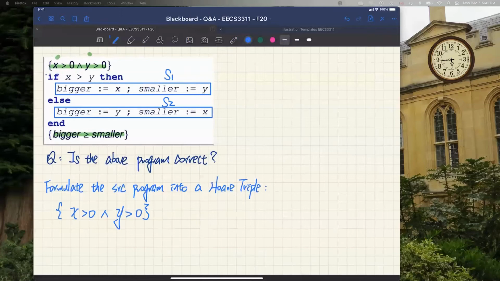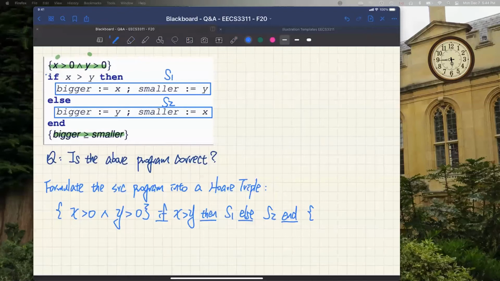And then this is going to be the programming part. So I'm just going to put if x larger than y, and then it's going to be S1. Otherwise, it's going to be S2. Let me just highlight. These are the keywords, and also the end over here. It doesn't really matter, but let's be complete.